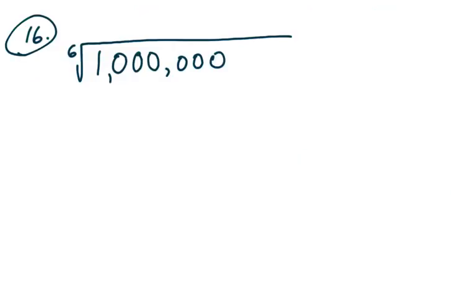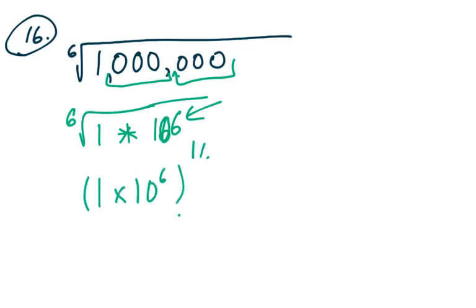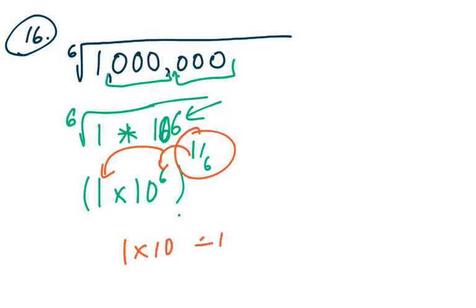Now we have something that's written in a little bit difficult way because we have a bunch of commas here, but we know that this is actually the same thing if I convert this, referring back to scientific notation, 10 to the 6, right? So what does that mean? Well, I said that this is the same thing as saying raised to the 1/6. So again, if I use my exponent rules, then 6 divided by 6 is just going to be 1. So this is 1 times 10. So this is just 10. And there you have it.